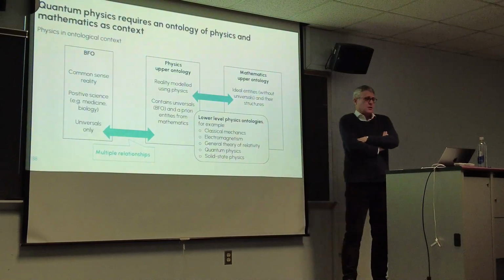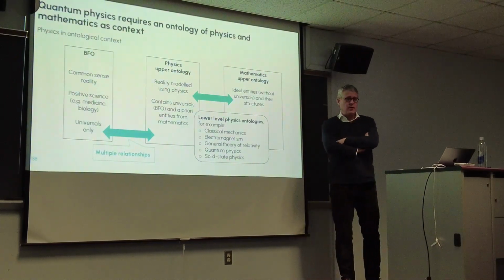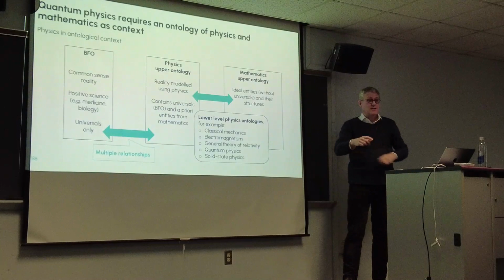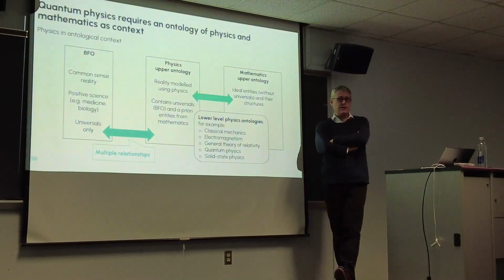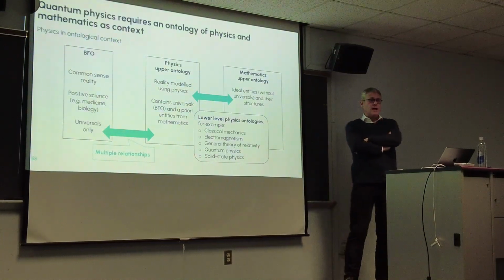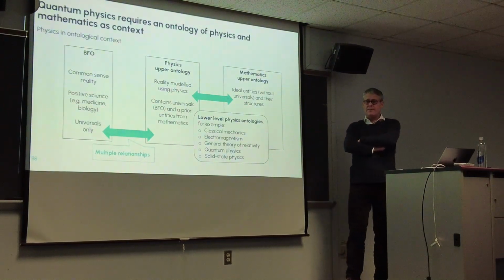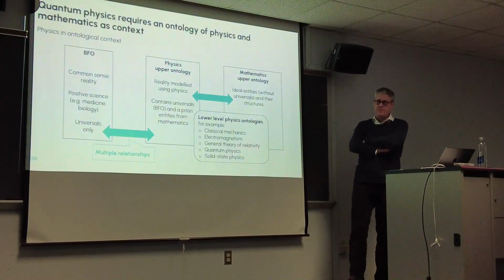Pi is just the relationship between the circumference and the diameter of a perfect circle. There is no perfect circle in reality. There are circles in reality, but there are no perfect circles in reality. And pi only arises when a human being looks at the circle and measures its circumference and divides the circumference by the diameter, or 2r, then you obtain pi.